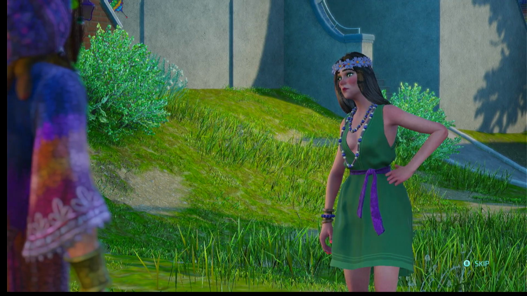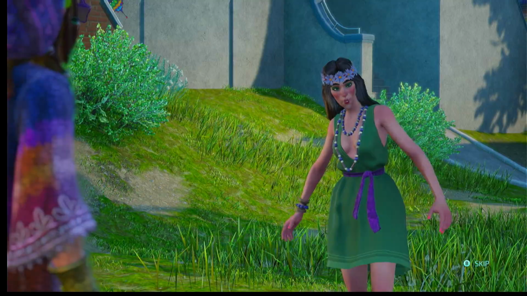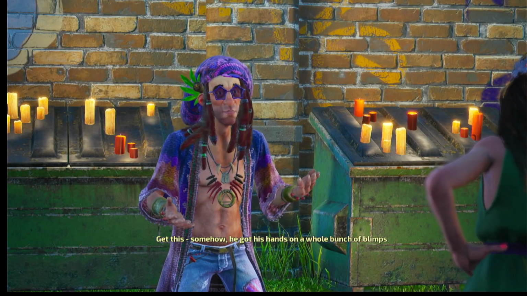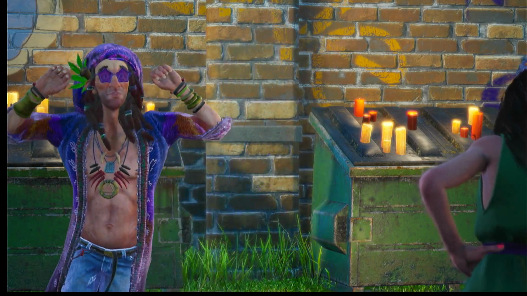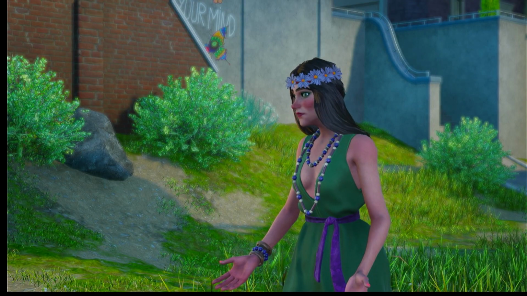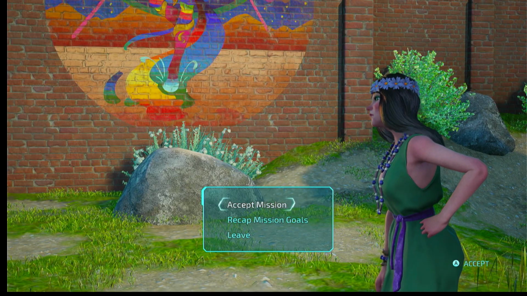Okay, let's ask about Bongwater's plan. What's that wacko up to now? Get this. Somehow, he got his hands on a whole bunch of blimps. Blimps? What's that? What's he gonna do? Start a tire company? Alright, let's skip this. Let's just skip this. Alright, let's accept the mission.